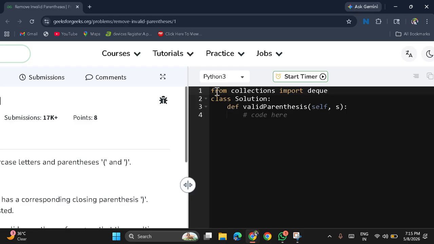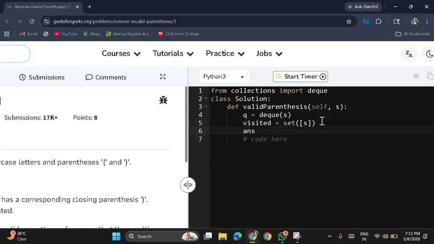In BFS we will use deque, and after that we will initialize q equal to deque of s, and after that we will initialize a visited set, which is our set containing the string. That will work as our visited set.